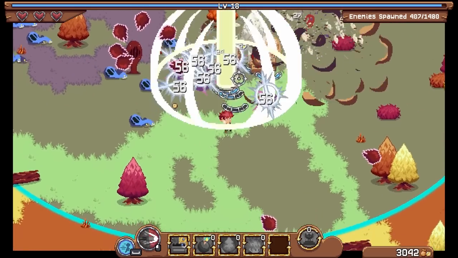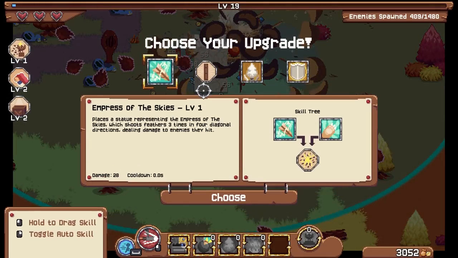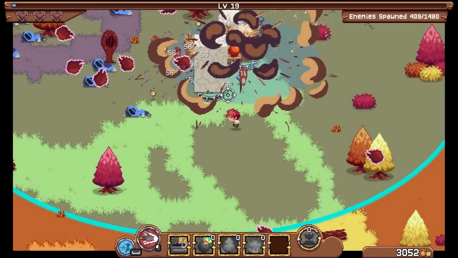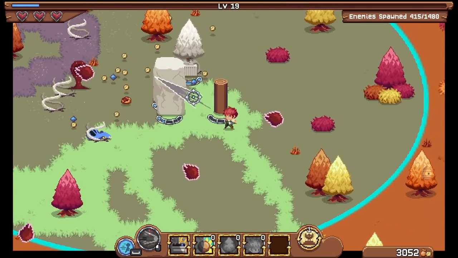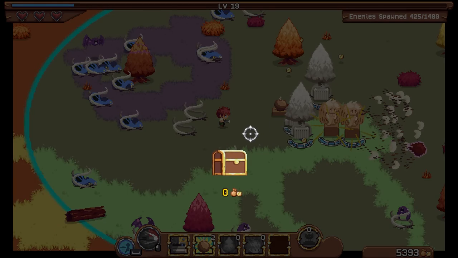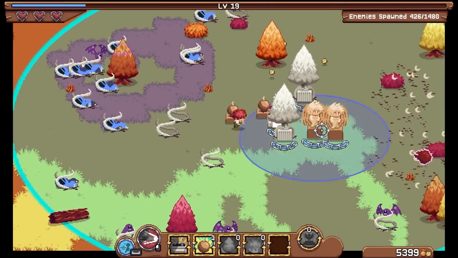Everything is explodey. Okay, what else do we have? Oh, spikes that inflict bleeding and immobilize enemies. Oh, 2% chance of healing 1 health for every enemy hit. That actually is kind of nice. So the bleed just seems to be a damage booster, which is not as good as I was hoping it would be, but whatever.